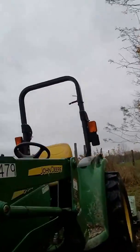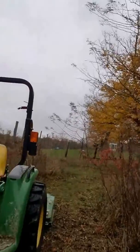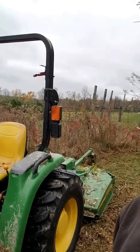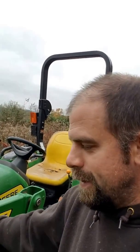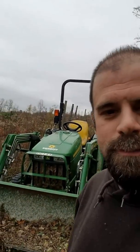The model — here's the model number — it's got a loader. I rented a bush hog, as you can see. I think it's a five-foot bush hog. And I rented a box blade too to fix my driveway. We had a lot of potholes. But the reason I'm making this video is if you can't afford to buy a tractor, you can rent them.